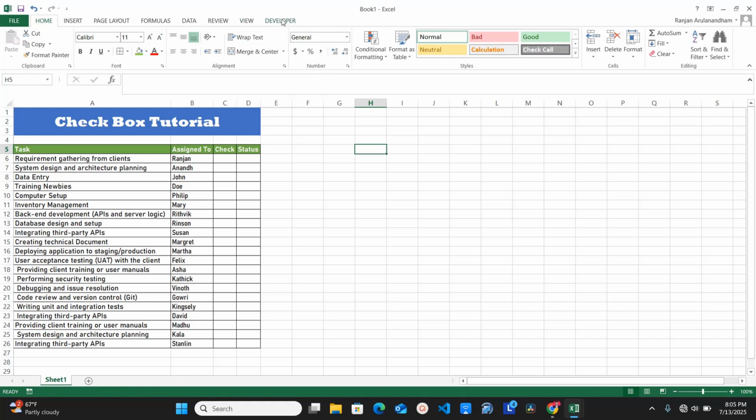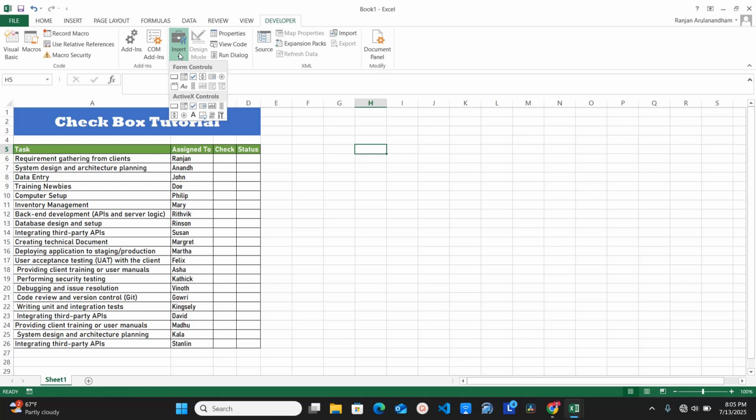Now select the developer tool, select this Insert option. You should be able to see different form controls menu icons here. We are interested in the checkbox, so here is an icon for the checkbox. Click there and then come to this particular cell. Just draw the checkbox. When you draw, this is what you're going to see.